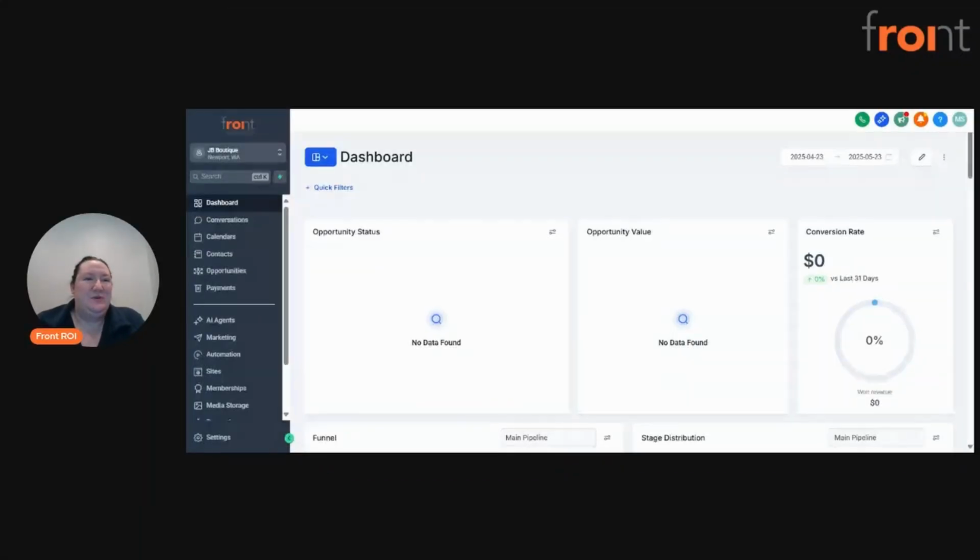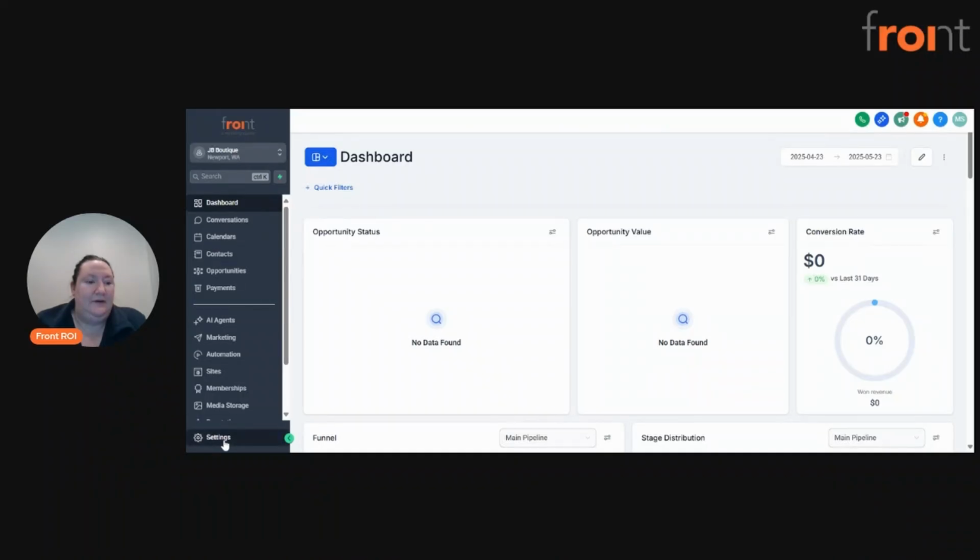Hello. I just want to briefly go over the wallet and billing section of your CRM. Every once in a while, you might get a notification up here in your top bar that says your wallet balance is running low, and it'll have a little button to resolve. But I'm going to show you where you can find all of your billing settings.